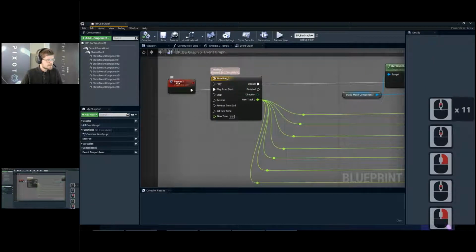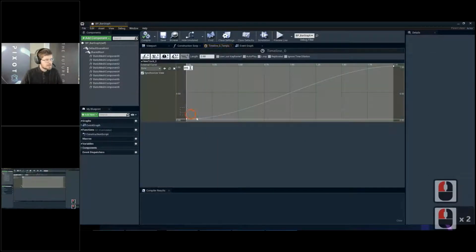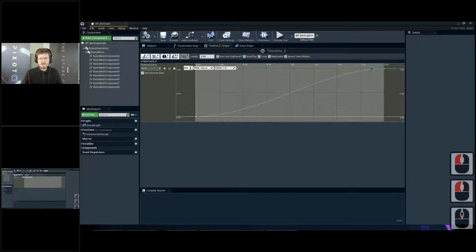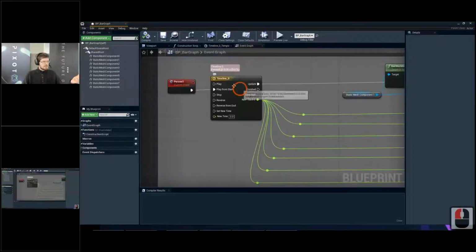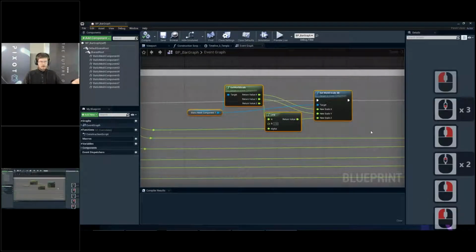So what's happening here is that when we fire an event, we kick off a timeline. The timeline is simply a timeline within a blueprint. We generally tend to use timelines that go from 0 to 1 over an arbitrary amount of time, just because then we don't really care about what the particular values are. We're just going to blend between 0 or 1, or A and B, where A is our start variable and B is our end variable. So basically we use the output of this timeline, which is this new track, to drive a linear interpolation or a blend. And then you can see the same value is then being used for all the different bar elements.